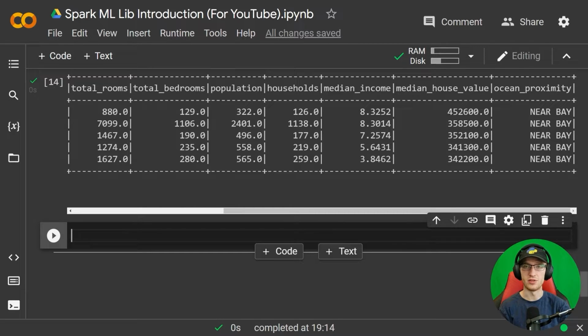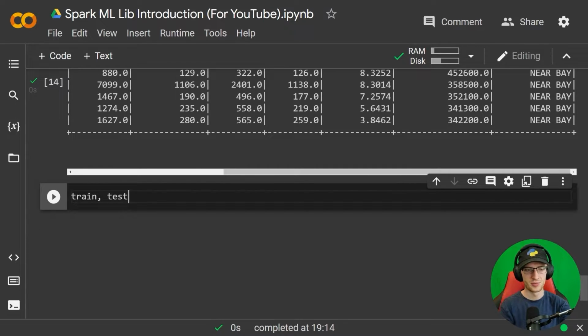If you've seen many advanced machine learning tutorials, you'll know you should have a cross validation or a validation set. We're just going to do train on one and test on the other. That's it. So we'll do train and test is equal to df.randomSplit, which you can probably guess what that's doing. Randomly splits by the rows, and we'll give it the proportions so that 0.7 or 70% of the rows goes to the train and 30% goes to the test. You can do anything you want as long as those add up to 1 there.